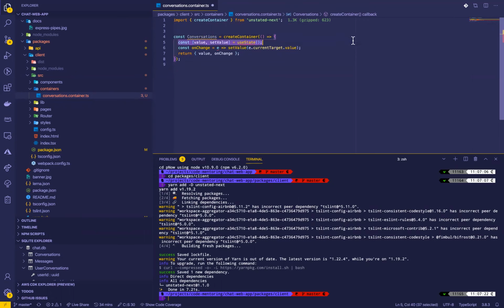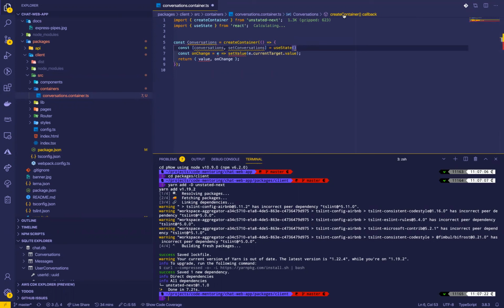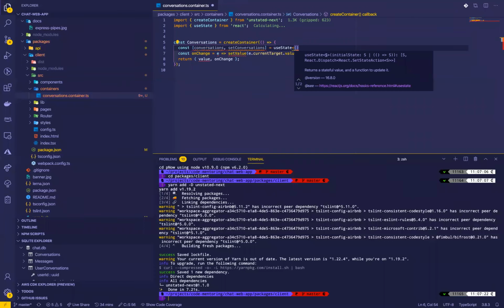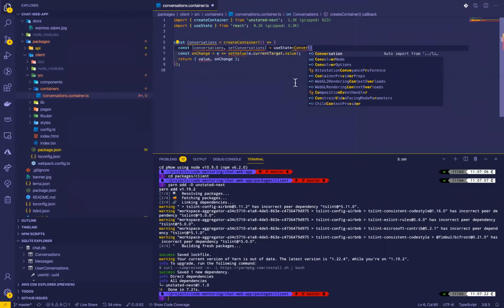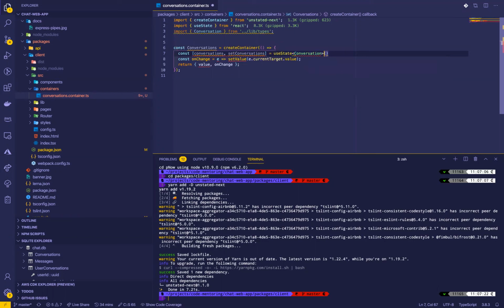Now this is going to be useState, conversations, import that. Now remember, with useState, we can have what we call the TypeScript generic. So this is going to take in the conversation that we have defined in our types file. It's going to be an array of conversations. Set value.